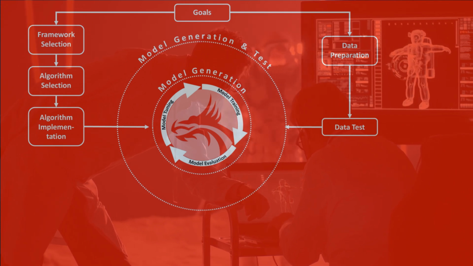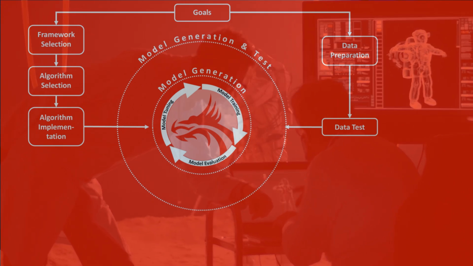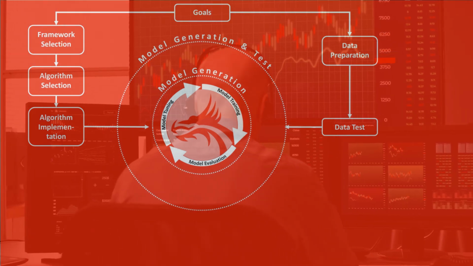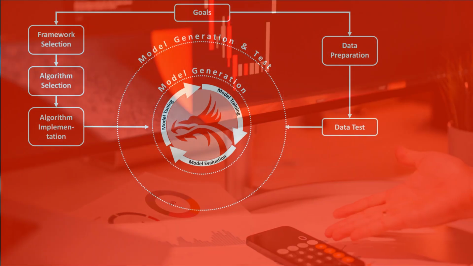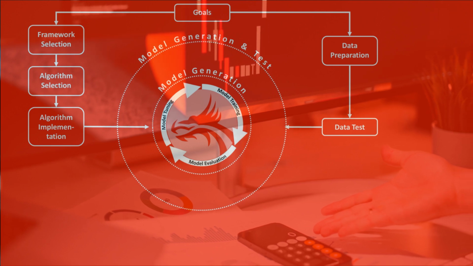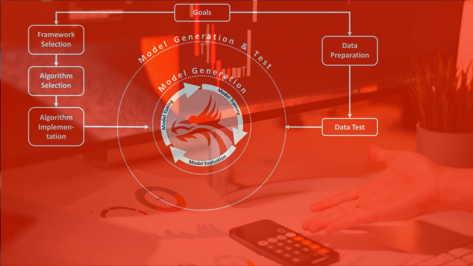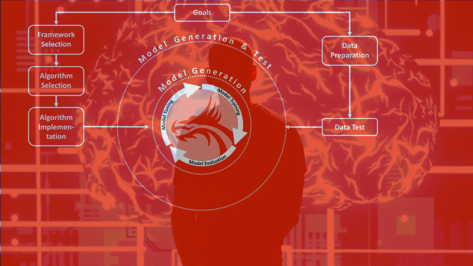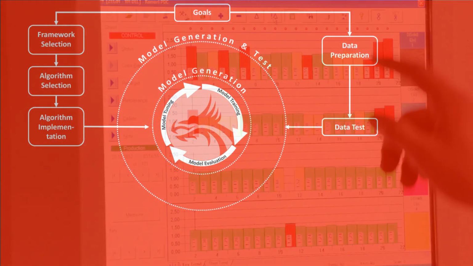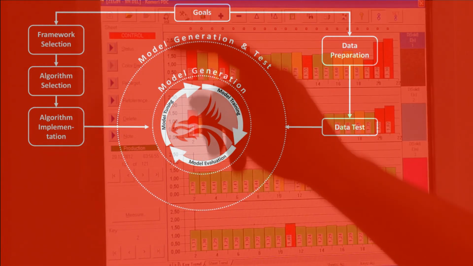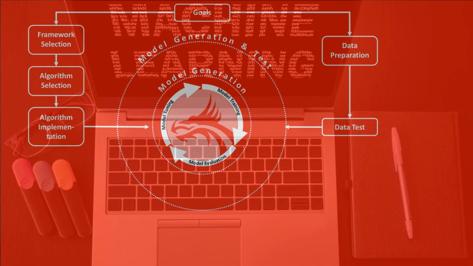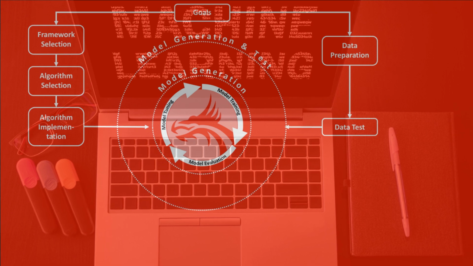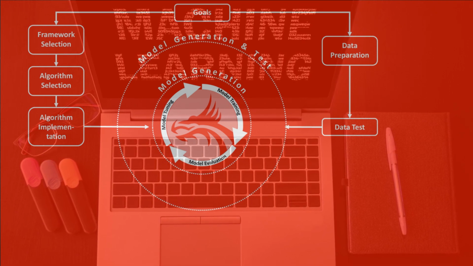Tuning the model. The evaluation results are used to change or tune the settings for the next training of the models. These settings can be hyperparameters of the model, like the depth of a decision tree or the number of neurons in a neural network, or even the training algorithm settings, such as the number of training epochs or the learning rate. This model generation consists of the activities of training, evaluation, and tuning, which are carried out iteratively in this sequence.